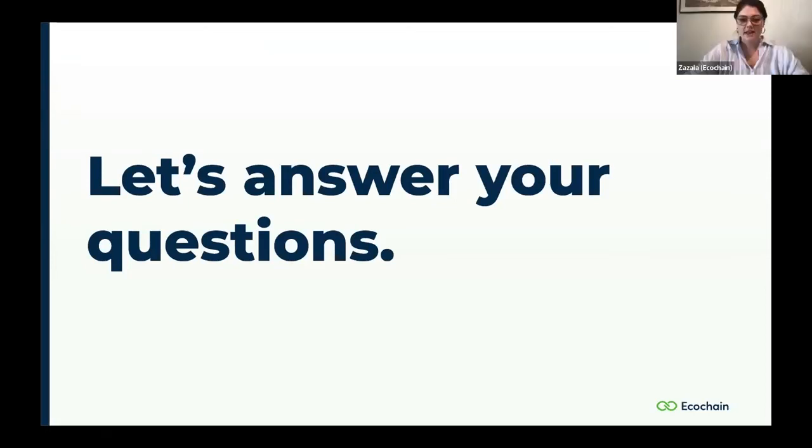All right, then let me see. Another question was, which background data does Ecochain Mobius use to calculate these impacts? Specifically the materials and processes specific to the textile industry. So what kind of database did you use for the demo in the beginning, Yannick? Yeah, the database that I used is Ecoinvent. It's a Swiss company that provides their data points for Mobius. Exactly. So this is one of the biggest databases out there.